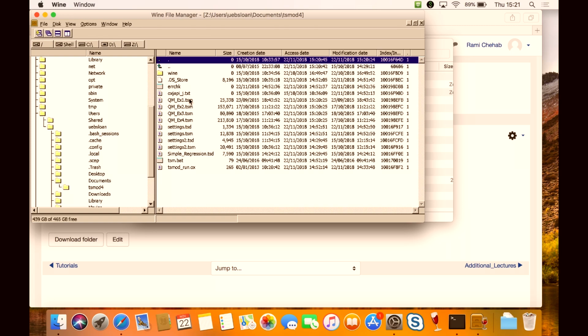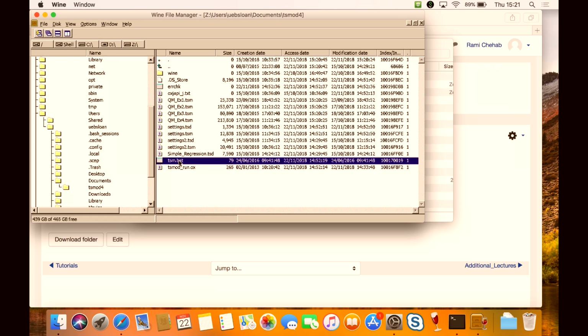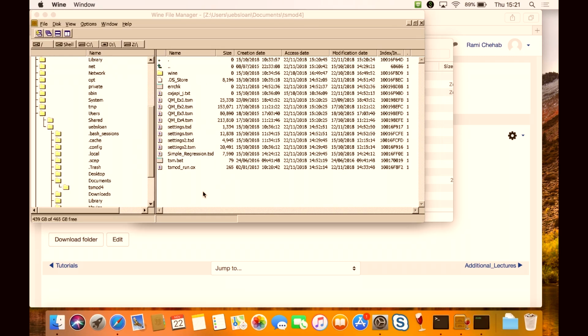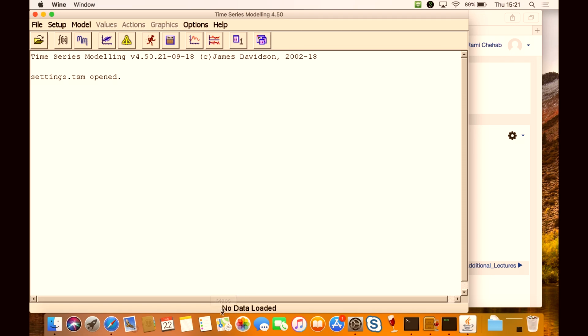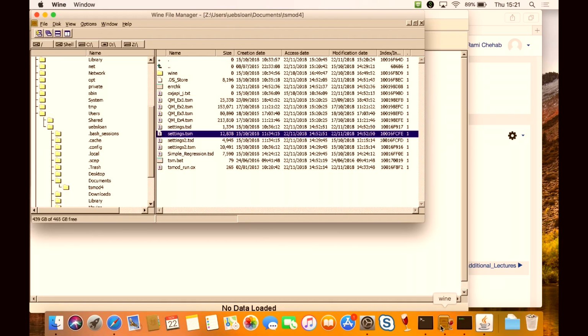And let's go back now to run TSM. If you remember, I used to tell you to run tsm.bat. Now this is what you have to run. But just for now, for simplicity's sake, I just want you to have the same basic background. So here you will see that we have no data loaded when you run the TSM bat.